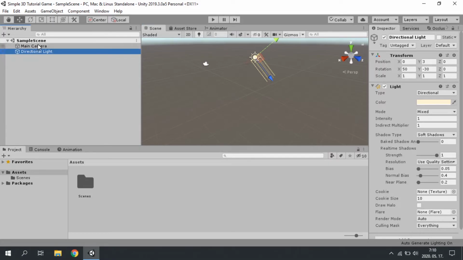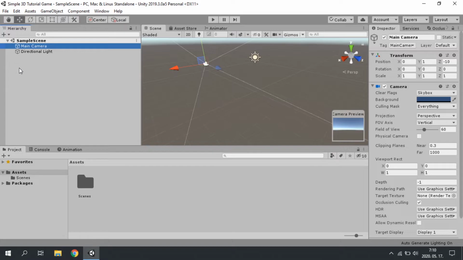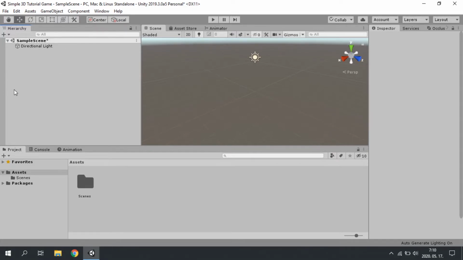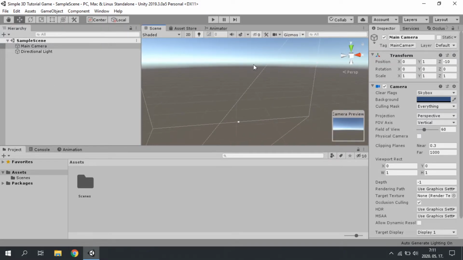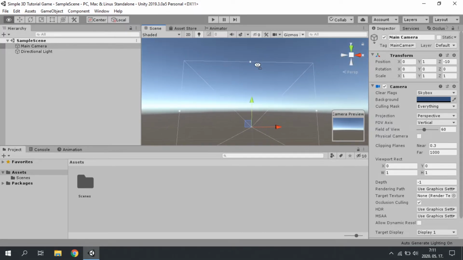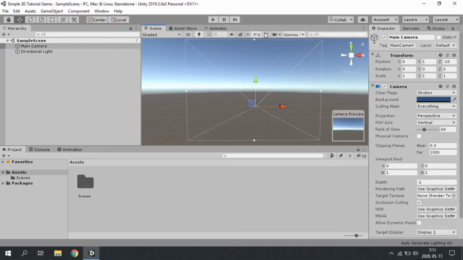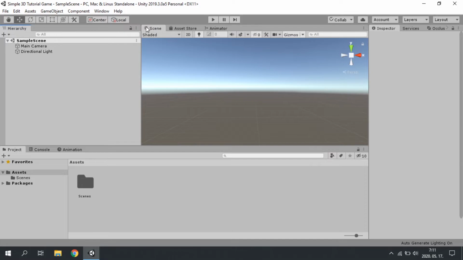Okay. And now, the main camera and the directional light. Notice that they have been made for us by Unity, but if I go for deleting this, then no main camera will render our game, so I don't want to do that. So at least one camera should be included in your game, because everything inside the scope of the camera will be visible in the game. So this is the scope of the camera, this whole thing. But nothing outside the boundaries of the main camera will actually appear on your screen.